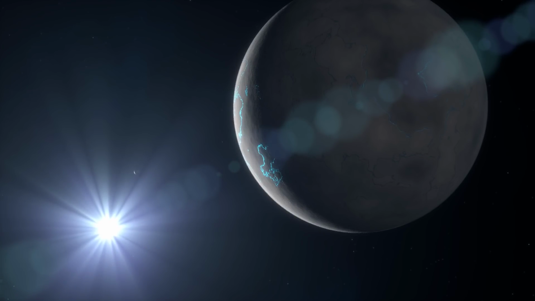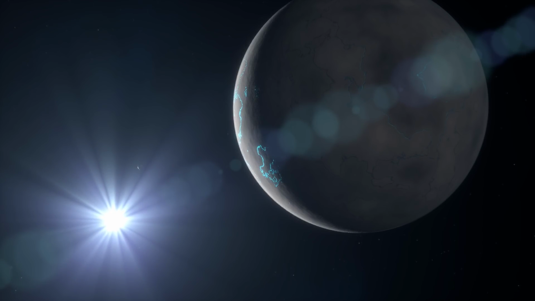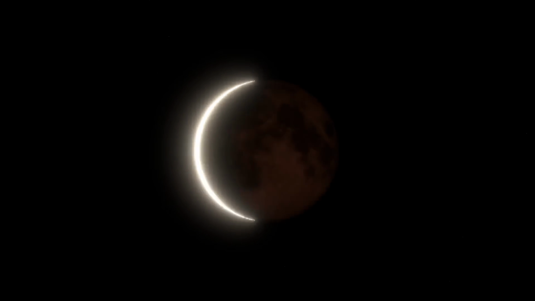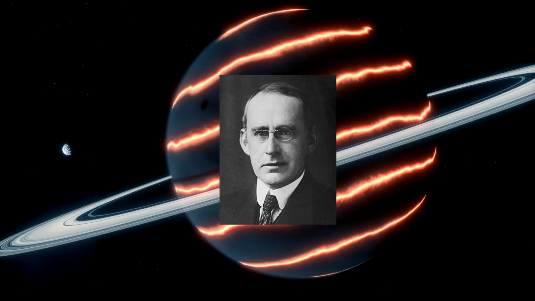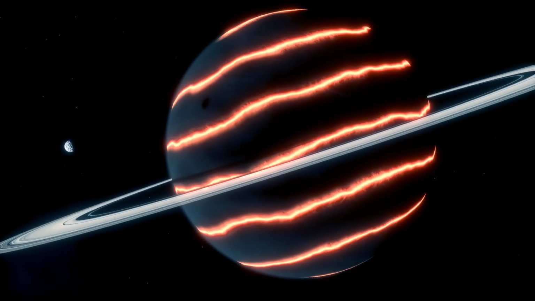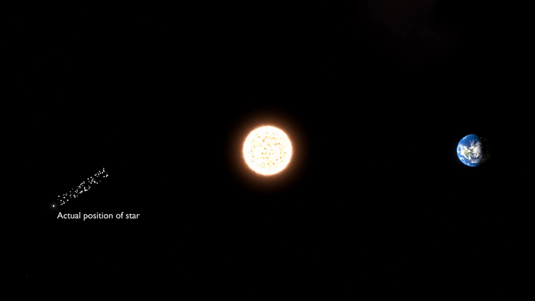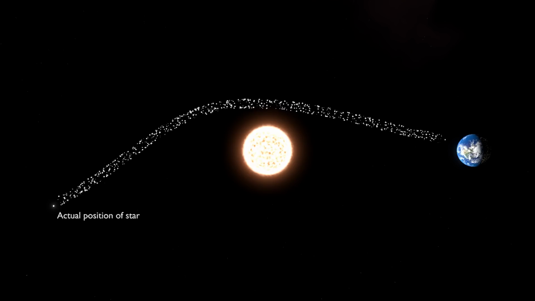After Einstein completed and published his theory of general relativity in 1915, it was 4 years until his idea of light bending in a gravitational field was partially proven through experimental observation. During the 1919 solar eclipse, the moon blocked out most of the glare of the sun, allowing stars behind it to be observed. The observations were done by Sir Arthur Eddington, a well-known astronomer at the time. He observed that the stars seemed to be displaced from their regular position while the sun was nearby. Einstein explained that due to the sun's gravitational force, the light from the stars was being bent and redirected, causing them to appear in abnormal positions in the sky. Einstein's predictions matched the observation.